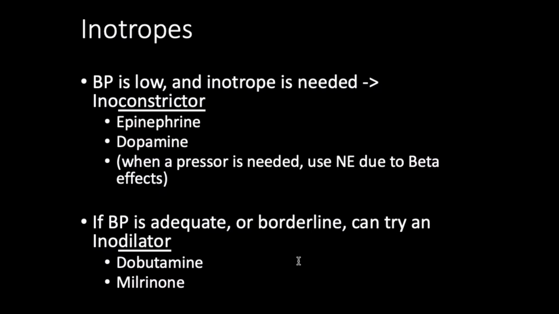And so you might start with a MAP of 65 that is really made up mostly of high vascular tone and low cardiac output. And then with an inodilator, you've kind of rearranged those pieces. So now you actually have a more healthy blend between cardiac output and vascular resistance. And then that will allow that cardiac output to turn into meaningful oxygen delivery and be perhaps what you need in resuscitating that patient.